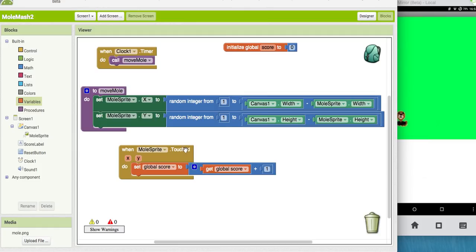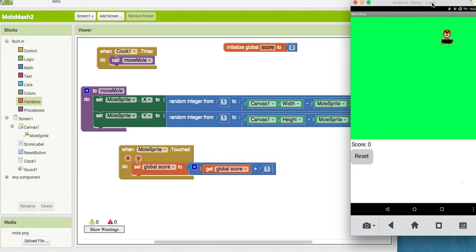So every time I touch the mole, I'm going to set the value of our variable score to whatever it was plus 1, and that way it's going to increase the variable each time we get a score.